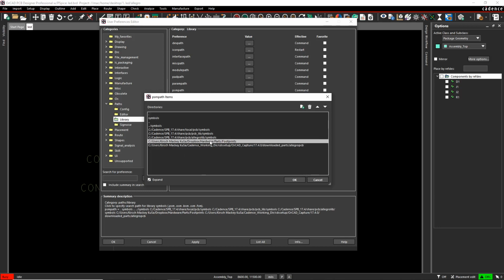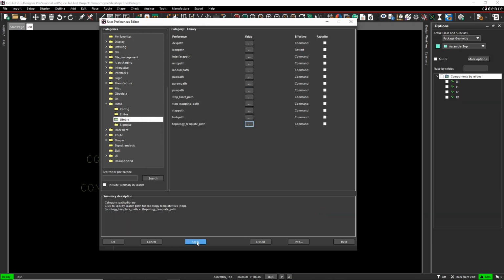Just know that if it finds a symbol or footprint in this folder with a specific name, then it finds a similar footprint with the same name in a folder below it, it's always going to take that first symbol and pad stack name from that first folder, and it's going to ignore any other folders that have footprints or pad stacks with the same name. That means if your latest, most updated parts are in your network drive, and you happen to name a footprint or pad stack the same name as what's in one of these higher priority folders, PCB Editor is going to pick that symbol first and ignore whatever's in your network drive. So you might want to put this at the top of your stack, actually. Click OK.